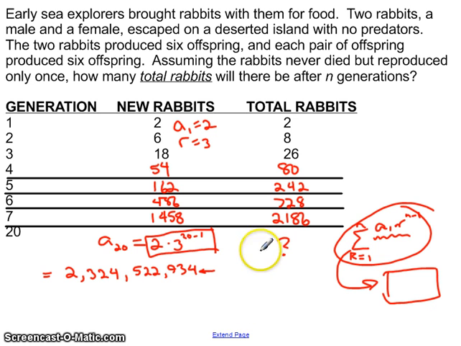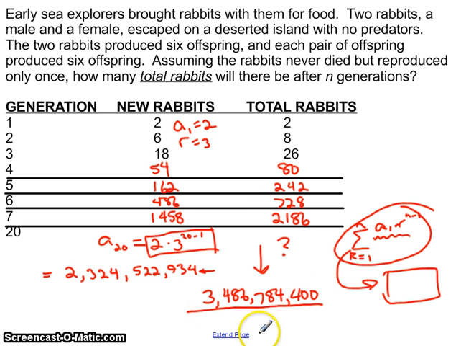And it turns out that that formula gives us a total number of rabbits at the 20th generation, including all those that were born before, of 3,486,784,400 rabbits. That's a bunch of rabbits. Now in reality, they would probably run out of land or run out of food, and eventually the population would level off. But the point of this is to show you that we have sequences and series, or sums of the sequences, that go together, and this is a little story, a little scenario that might illustrate that.